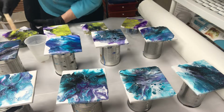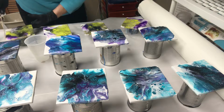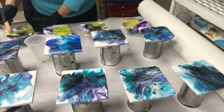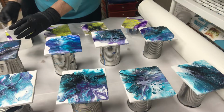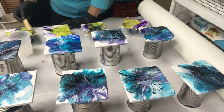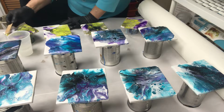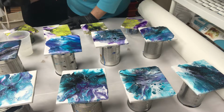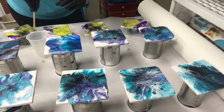Resining these coasters that I made. They're acrylic pour post coasters, and I mixed the two-part epoxy on them, and now I'm spreading it. You have to spread it where it's not too thin or too thick. If it's too thick, it'll just run all the way off and waste your resin. If it's too thin, you'll have little places where it doesn't stick.